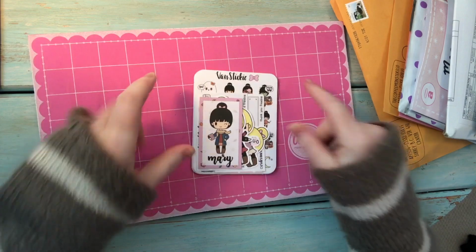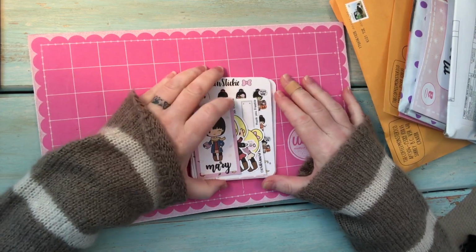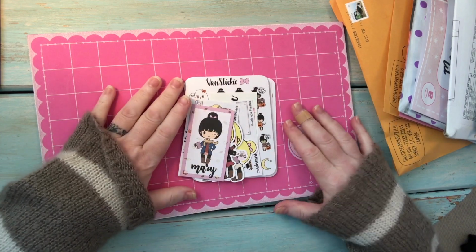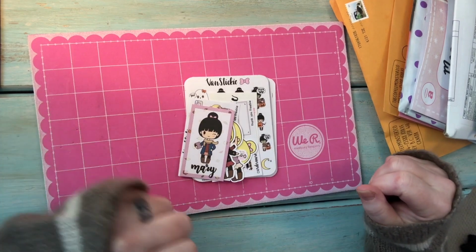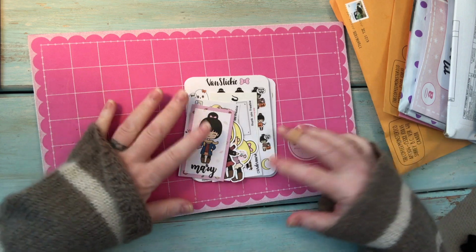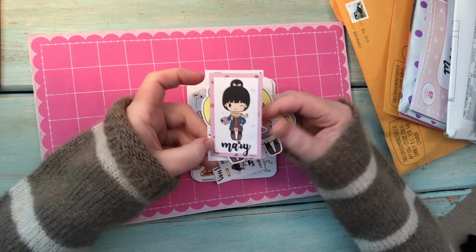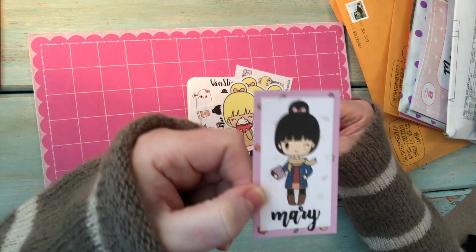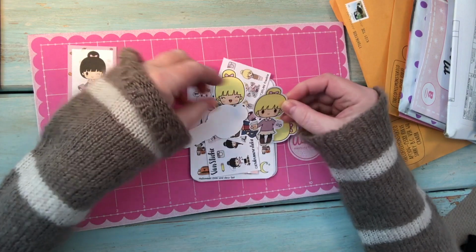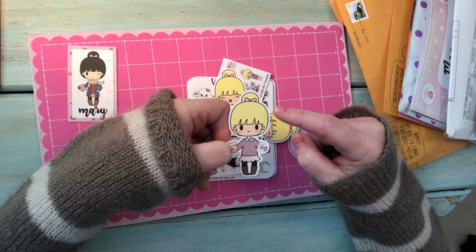So what I got here, like I said, it's my first time ordering from her, and I've seen a lot of planner friends online order from her, and they fit perfectly in the Foxy Fixes and pocket size or B6, and she's such a fun girl. They send a little card with your name on it. I have these 4 girls. One's drinking coffee, and each girl you can do with your own hair color.